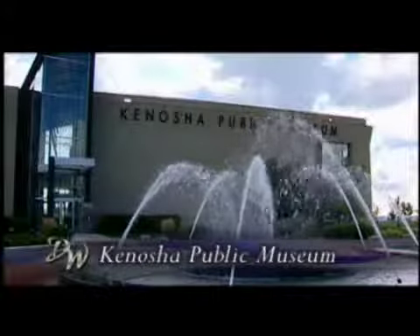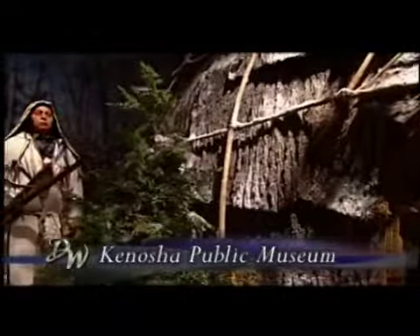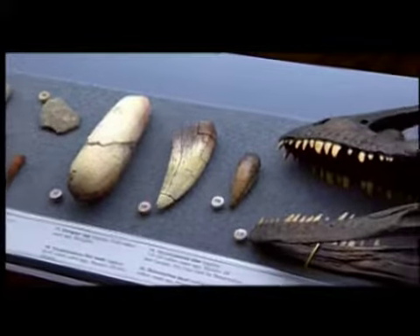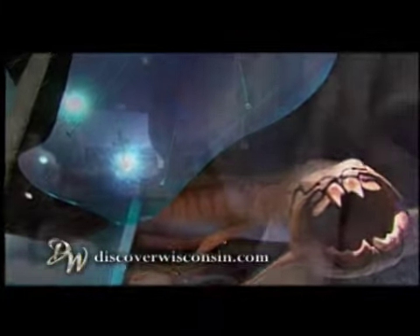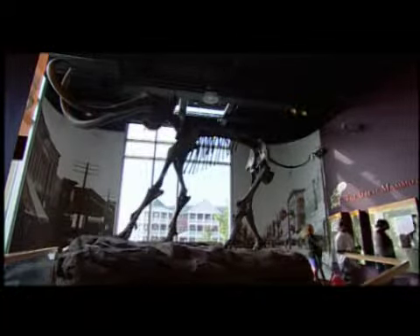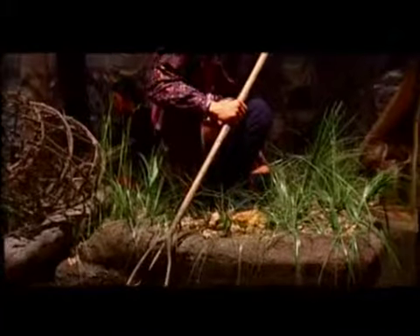Another great place to visit just across the harbor is the Kenosha Public Museum. The museum houses cultural and fine art exhibits, as well as artifacts from nature's past. You can start your tour by taking a trip back in time 425 million years ago through the Ice Age and early civilizations, featuring the most complete mammoth ever excavated. There are life-scale exhibits so visitors can see how life might have been centuries ago.